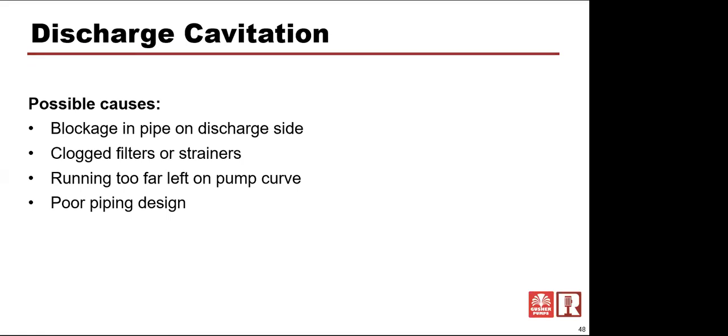So poor piping design is potential. If we had a system or a pump that's capable of, let's say, 40 PSI and at 400 gallons a minute, and we're trying to pump into that 50 PSI header, well, it can't overcome the 50 PSI. It can't open the check valve, for instance, on the discharge side of the pump. So it can't pump any water, but it's still trying to move water. And we're still spinning at 1800 RPM or 3450 RPM. The only thing it can do is recirculate inside that pump, and that's where you would get severe discharge cavitation. It's got nowhere to go.